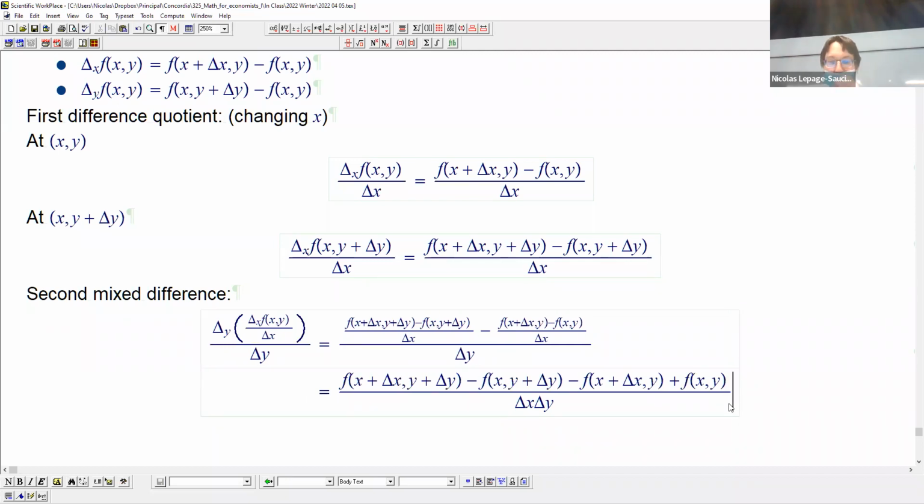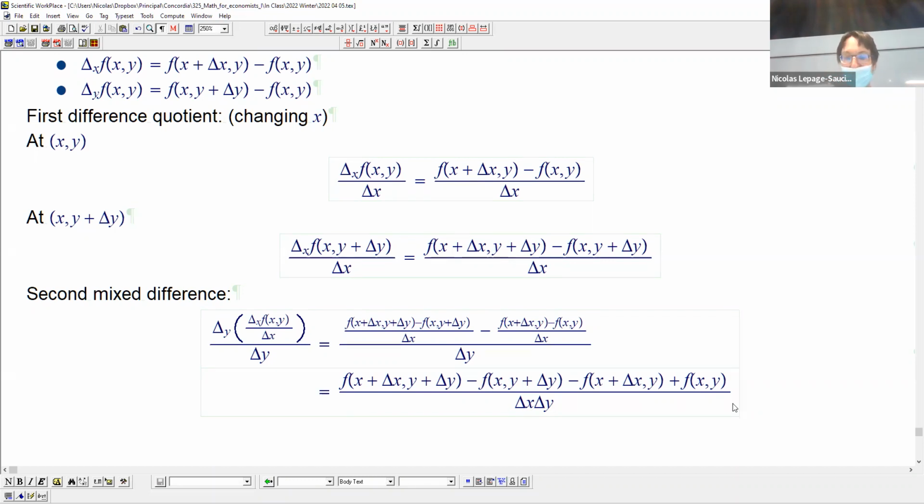All right. So this is what I get. And right away, you can see where this is going. So this is a quotient. I could just flip this around. And here I have just the two central terms, minus f(x, y + delta y), minus f(x + delta x, y). But I could flip these two, and I could have done exactly the same.